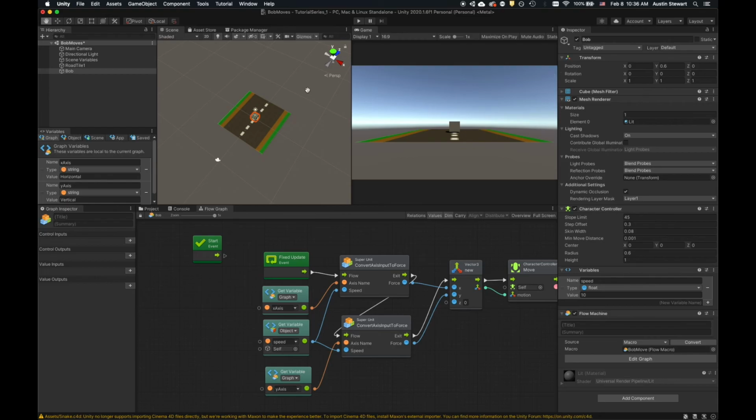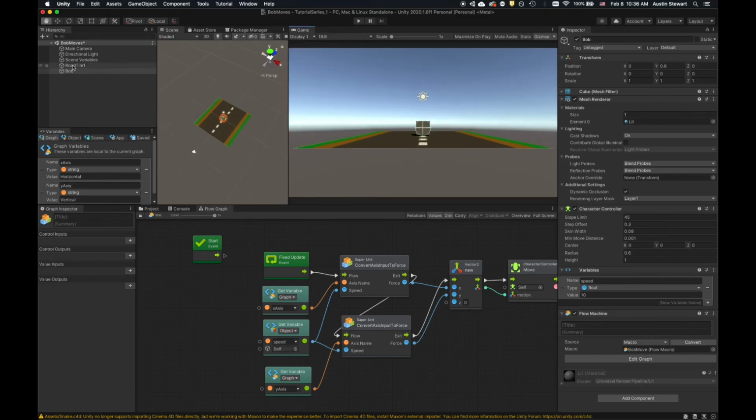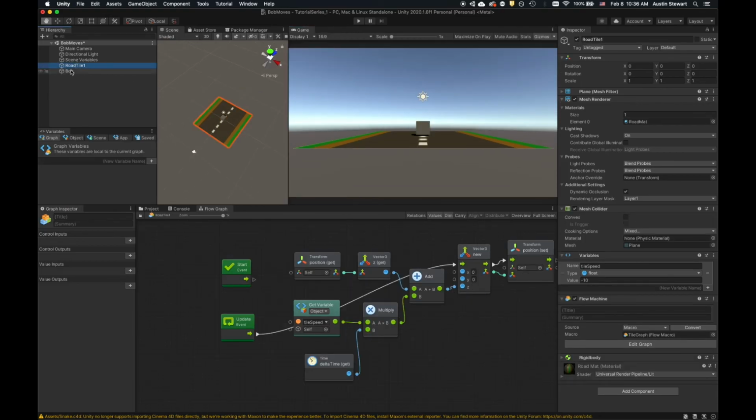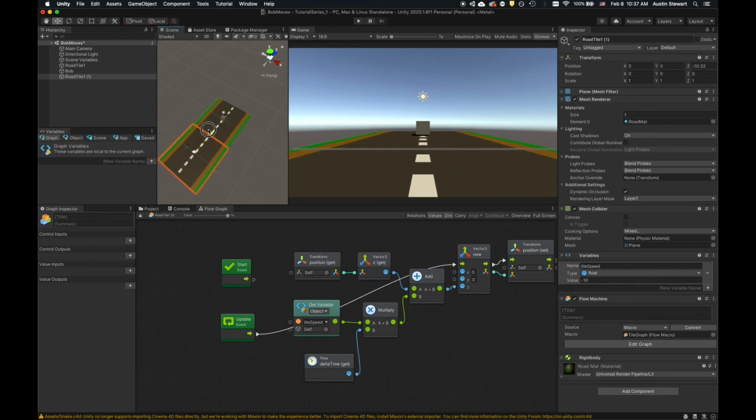One of the things we can do, if I pull this really quickly, is copy and paste this road tile, use the move tool, and pull this thing back. This is about 10 units back. I'm not too concerned about these being perfect. It's really just to see how many I need. So in this case, with where I have my camera set currently, I only really need one tile on the other side of the player.